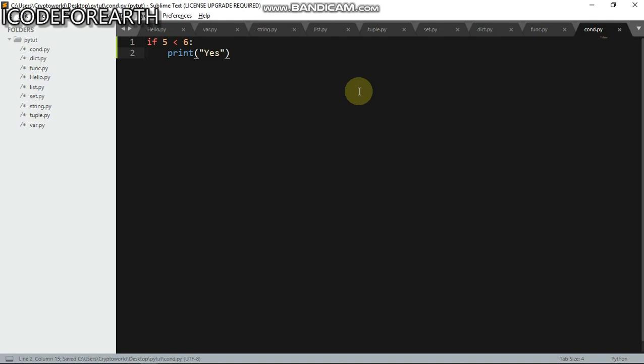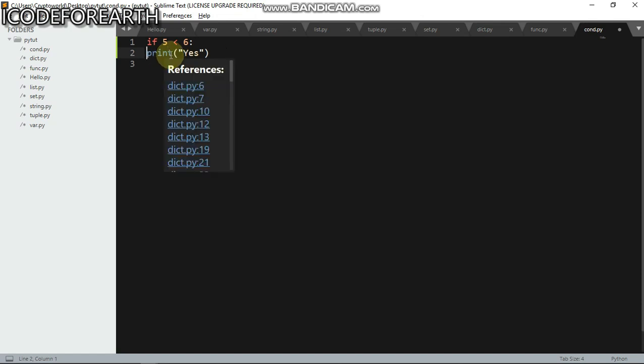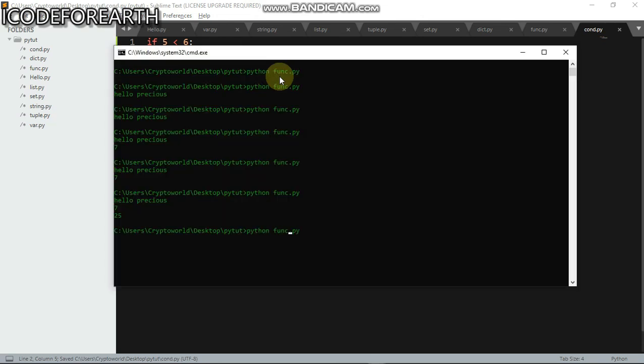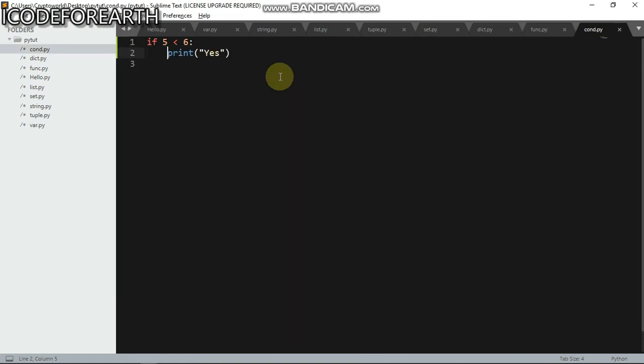Yes, so you can see we use this colon in Python. Right, after adding that you need four spaces. Normally your text editor is supposed to do that for you, but if you want to do it on your system, you can just press the tab, it's gonna work, or you can just put your space 1, 2, 3, 4 just one time, it's still gonna work. So when I go back and run conditionals.py, now you can see we have here.